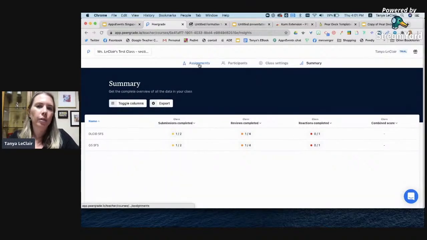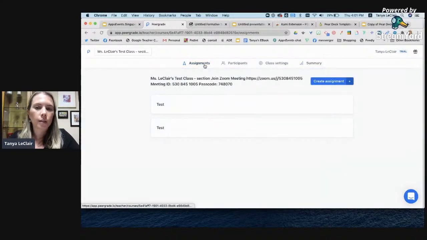So that's why I really like Peergrade. Not only does it facilitate an easy way to gather peer feedback, but it also gives you the data you need as a teacher. So you can do those assessments that are really data-driven later on. So those are just a few of the tools I wanted to show you and how they work.